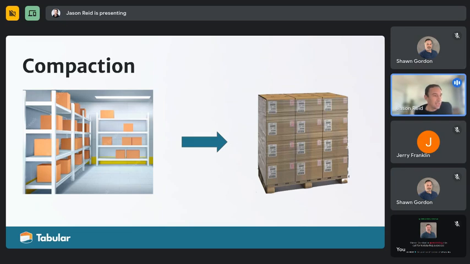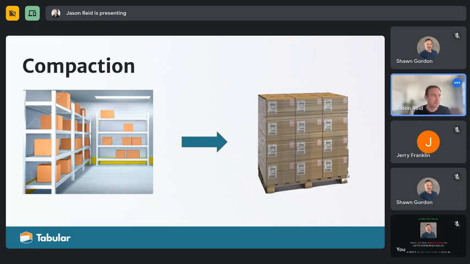And so this is really just taking all those small files, packing them together into larger files. Sometimes that means also resorting. Sometimes that means just bin packing those things together. And that just means that when the queries go to read the data, you have a lot fewer of those network requests. So you're going to see the impact on network requests in terms of number of gets to S3 and all the network overhead that's related to all those gets, as well as just the I/O efficiency, right? Moving bits from your storage into your compute environment just becomes much more efficient when you've got bigger chunks to move across the wire.